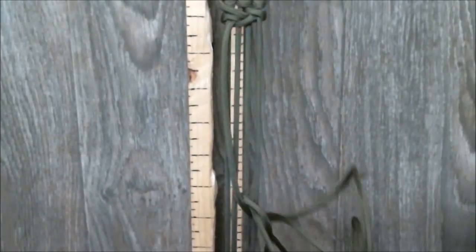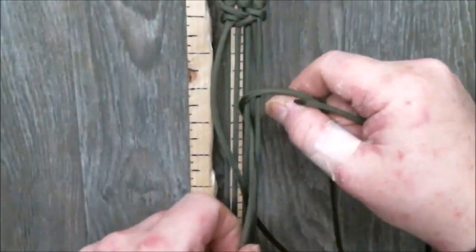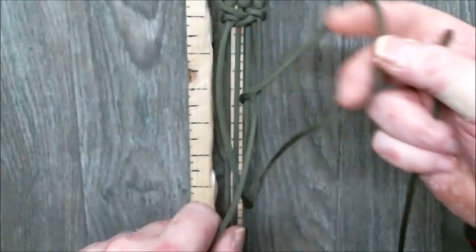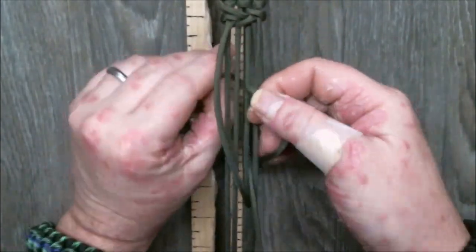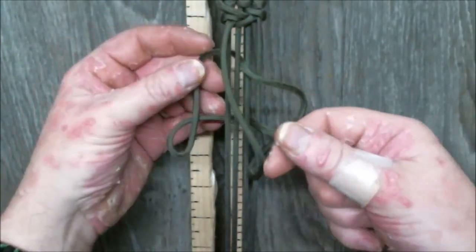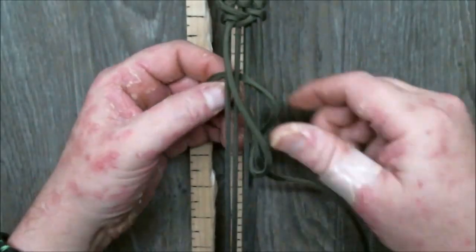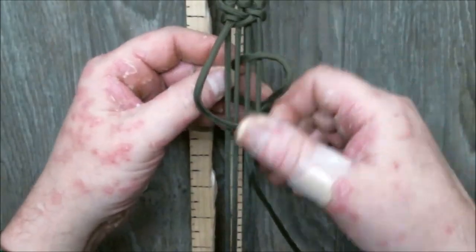All 72,000 feet of it. As you do this, this excess will, obviously it's not going to be as much when you get closer to the end. But in the beginning, yes, a whole lot because of the offset working in. Okay, you see all these twists I've got. I've got to get them out. So what we're going to do, we're going to get them out there, and then we're going to get this one out. I think I got them all out.